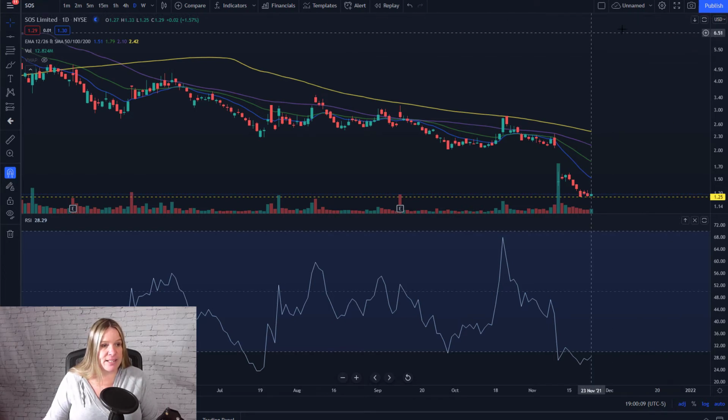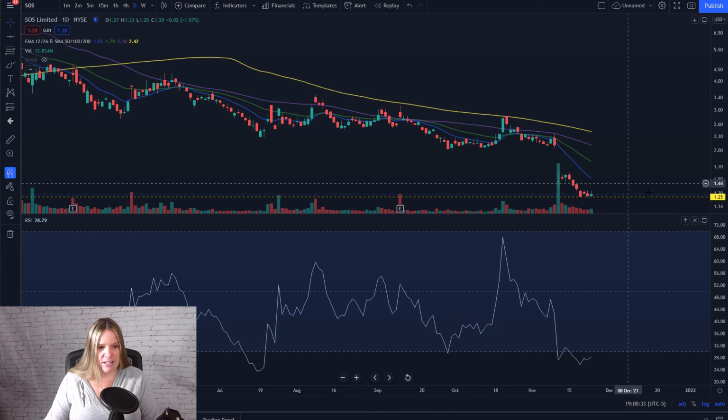The daily RSI is oversold, and we're starting to form this nice base. So we have this nice base of 125 that we can watch. So if Bitcoin starts to get some strength, these are two things that have me interested in SOS: the oversold RSI levels, as well as the strong base of support to watch. Now, if we break this base just by a little bit, I'd still be a little interested because that kind of thing happens in the market. We don't hold our support to the penny all the time.